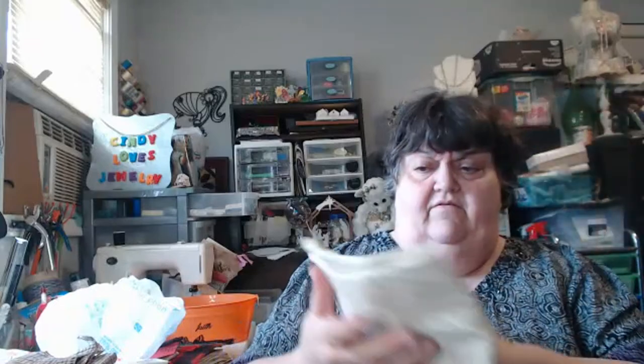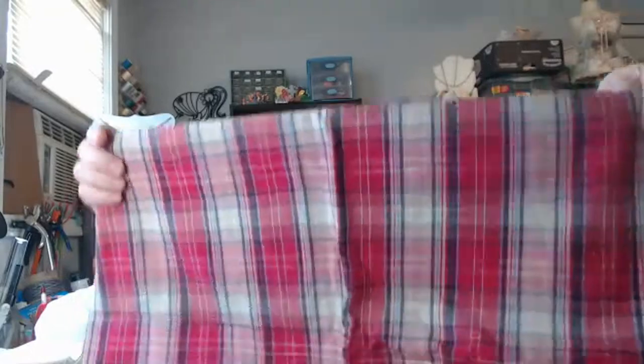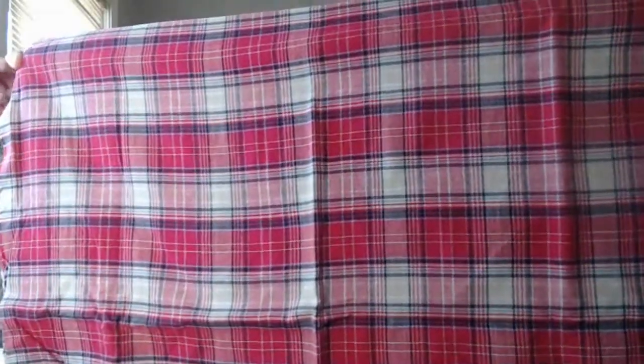There's a piece of heavy damask-style fabric with a fuzzy side — that'll probably be for a journal cover too. This striped piece will probably just go in my fabric drawer for whatever I want to use it for. I don't foresee doing a cover out of it — I'm not really fond of working with lines because it's so hard to keep them straight.